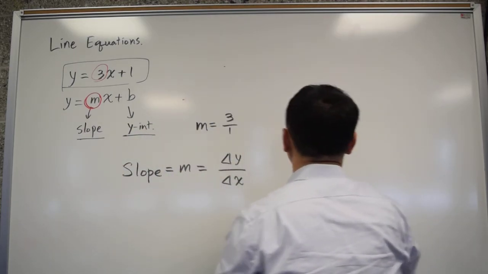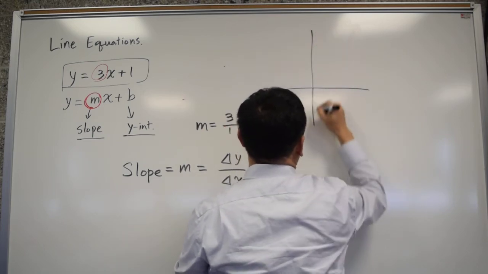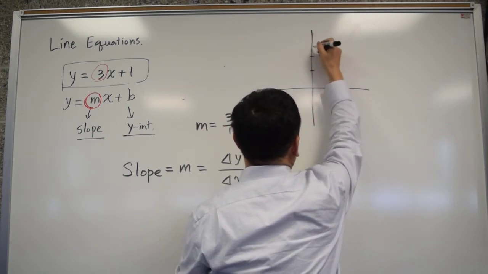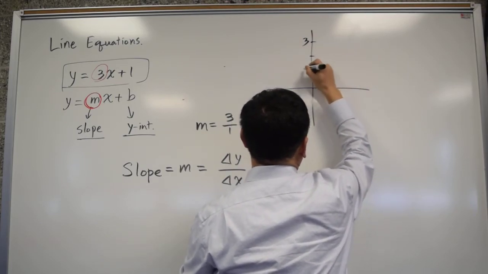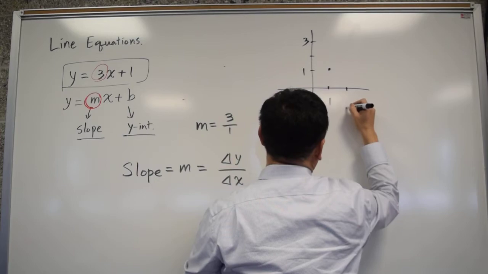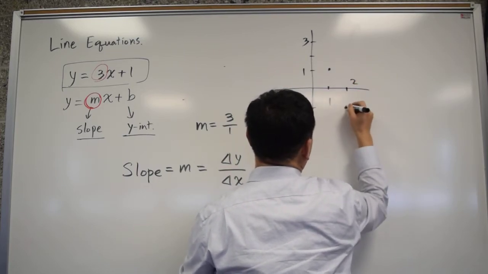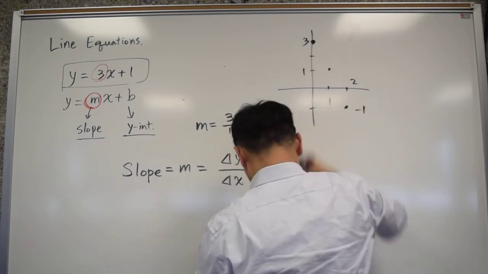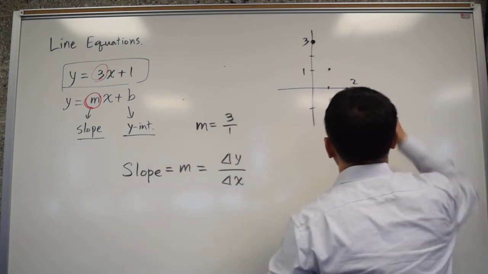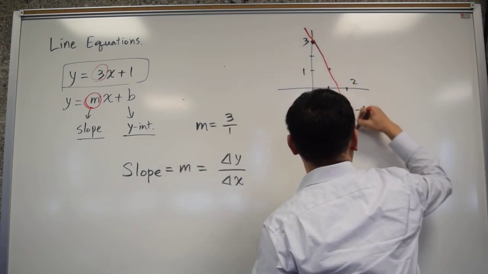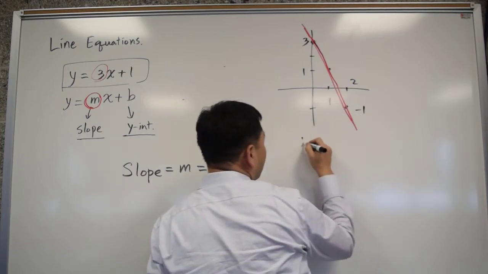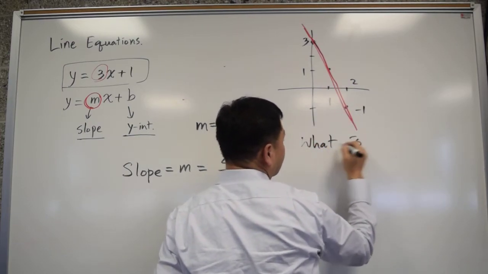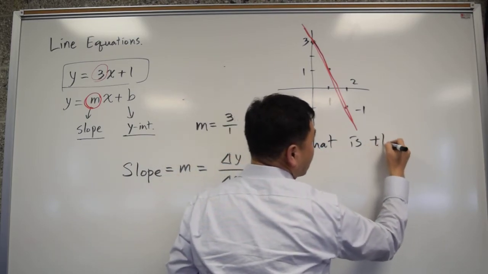Okay. So let me give you a second example just so that you understand what I mean. So try the following. Let's say you have 3 here, and then 1 comma 1, and then 2 comma negative 1. And you have this straight line connecting these. The question is, what is the equation of the line?